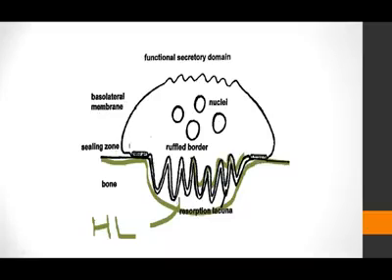The part of the osteoclast that is attaching, or helping it attach to the bone surface, is this, the sealing zone on one side and the sealing zone on the other side.